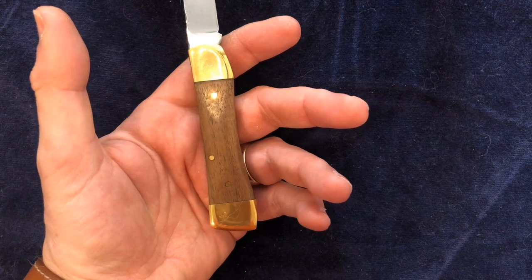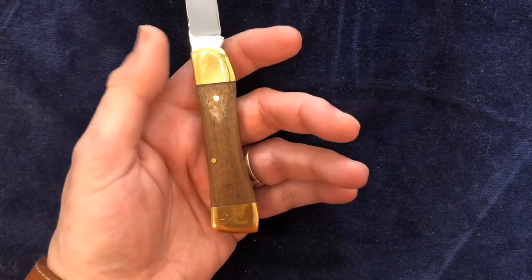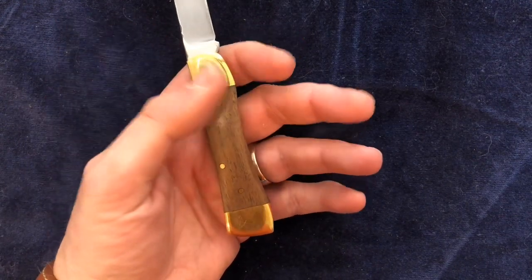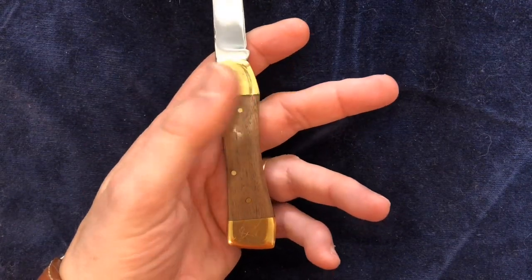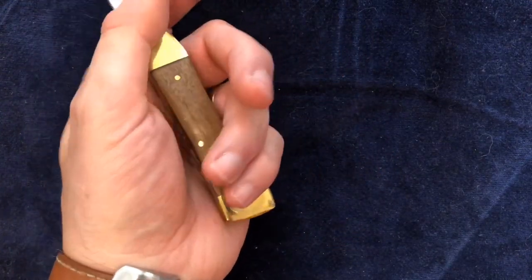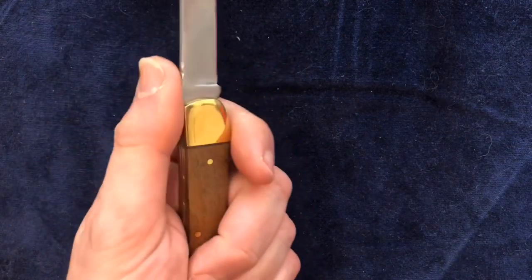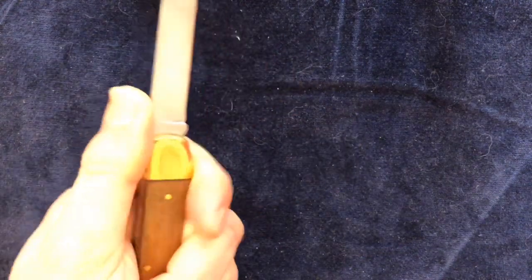Making it the outlandish shape of a Spydeco isn't going to happen, but look at the way the thumb, first finger, and next two fingers wrap around, with still a bit left over for the pinky. You've also got a widened palm swell where the thumb presses — so it's slightly fatter in the middle. And there's a swell base at the bottom with a really quite heavy lump of brass, which actually holds the knife well in your hand.